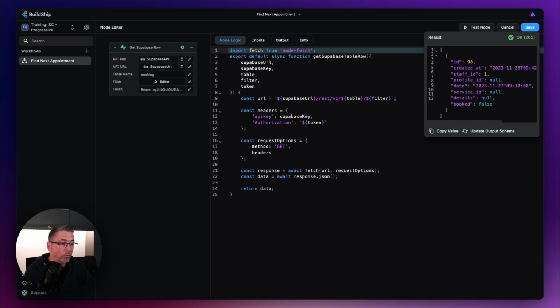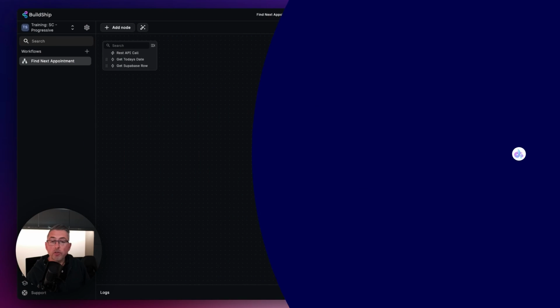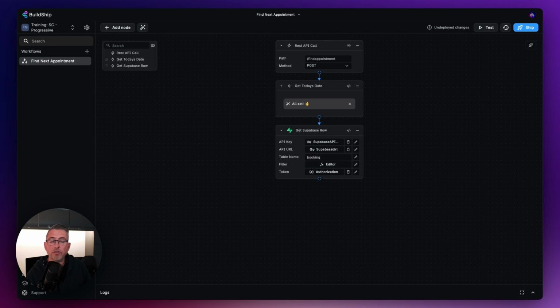Let's extend out this workflow. And by the way, that's the most complex bit of this workflow, so we can now move on to the more simple stuff. The next node that we are going to create is a very, very simple node in terms of working out whether we actually have any rows coming back from Supabase or we do not. If we have something in there, we need to return a true, but if we don't, we need to return back a false. The reason we need to do that is because we need to return back to FlutterFlow either the future appointment, or a 400 status message to say that there's no appointments available. So we can do that really simply.